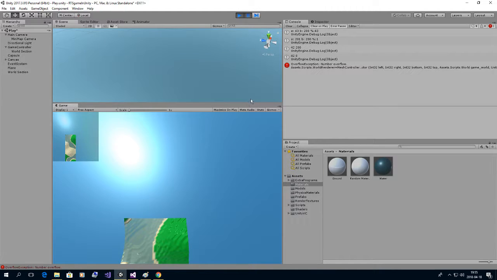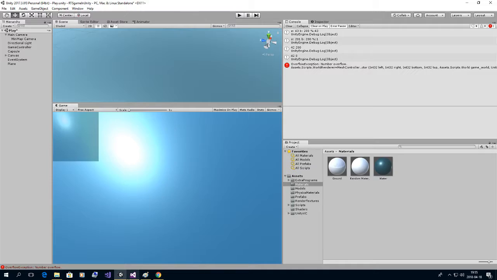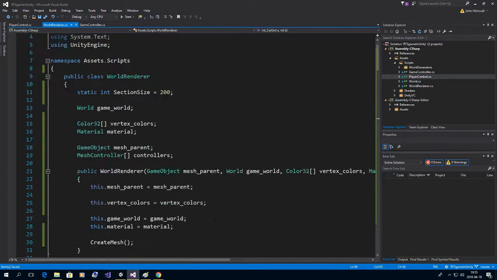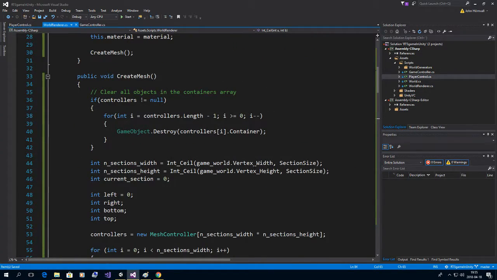So, okay. So apparently, right. That's the problem. The thing about the section size is that it should be the tile width that we get for the sections. Okay, this is actually interesting.